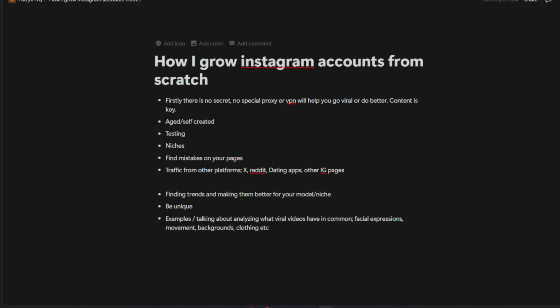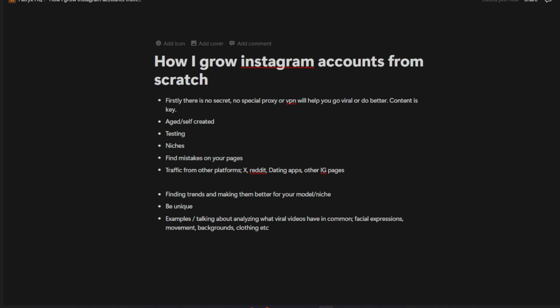A lot of people, for example, get a new model or start IG, and instead of testing out different types of content, different things they can put in the video, like different clothing, different backgrounds, whatever, they'll just send their model 10 reels to recreate, and that's it. They won't tell them what to do in those videos, what clothes to wear, or how they can make it better. They'll literally just send them a link and ask them to recreate it. And obviously, the model will just recreate it within 1 minute, and that's done, right?